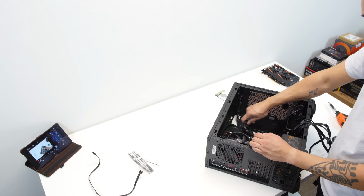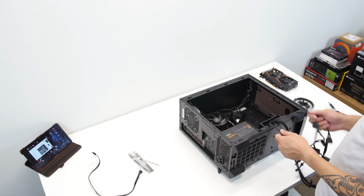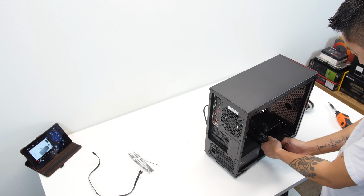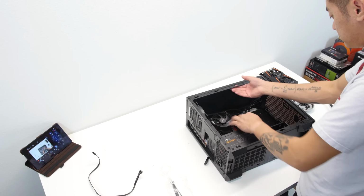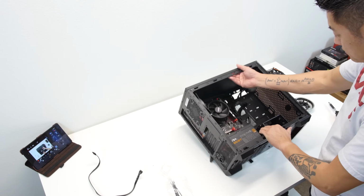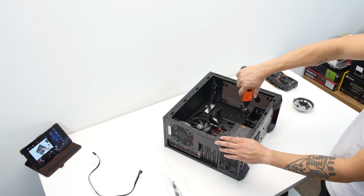And then for the power supply, I'm using the AVGA 450 BT from Amazon, and I've seen that as low as $20, and that's what I actually paid for. I've actually seen some for $20 with a $10 mail-in rebate, making it just $10 for a 450 watt power supply from AVGA. That's a crazy good deal. But in this system, it's 20 bucks.